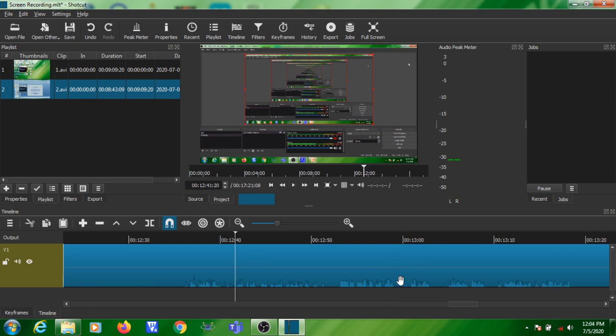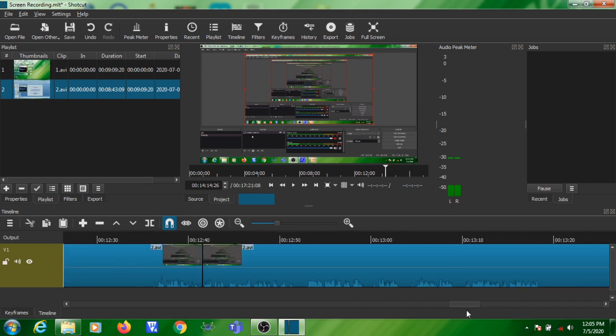So from here onwards I am going to cut. From here onwards I have made some mistake. So I am taking it to this position. Right. I am cutting it here. Then similarly I am going to the end. So here there was a mistake, that is why nothing is shown here. Here also there was a mistake. Here also there was a mistake. From here I will play and see what is happening here. So from here onwards you are having the actual audio. So you need to cut this much amount of portion.